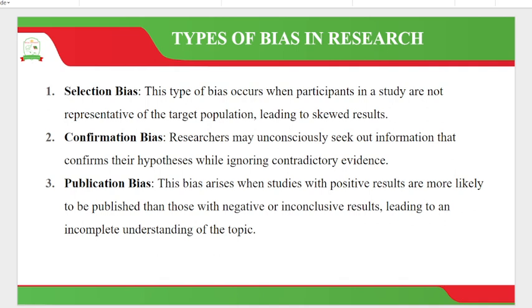That's a bias. Then publication bias arises when studies with positive results are more likely to be published than those with negative results. You get it? Leading to incomplete understanding of the topic. For example, the effect of raw salt use on hypertension. Some would say that taking raw salt does not cause hypertension. Others would say, no, it causes. Now, in case someone does research and finds that their result is negative, they fail to publish it. They have found out that raw salt does not actually cause hypertension, but in their head they know that according to previous researchers, it causes. How can I say that it does not cause? So they will change the results and say, yes, it causes, yet actually what they found out was that it does not cause. You get it? Publication bias.